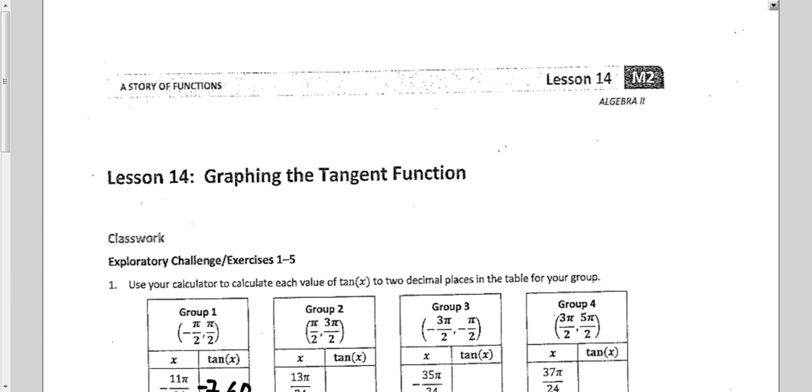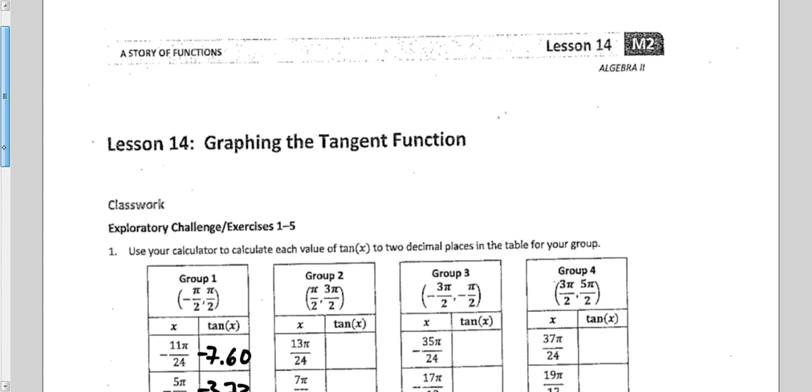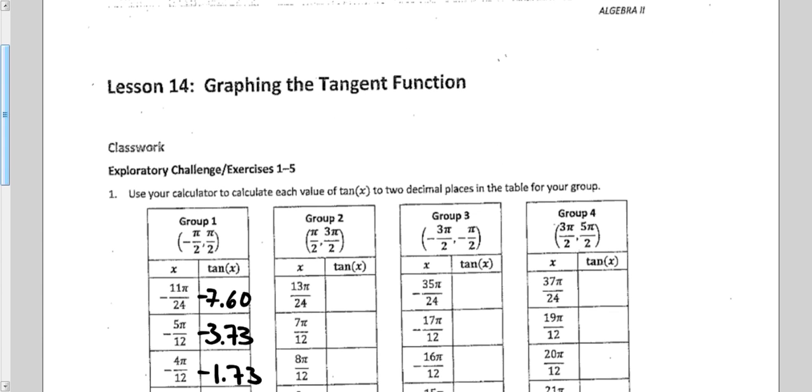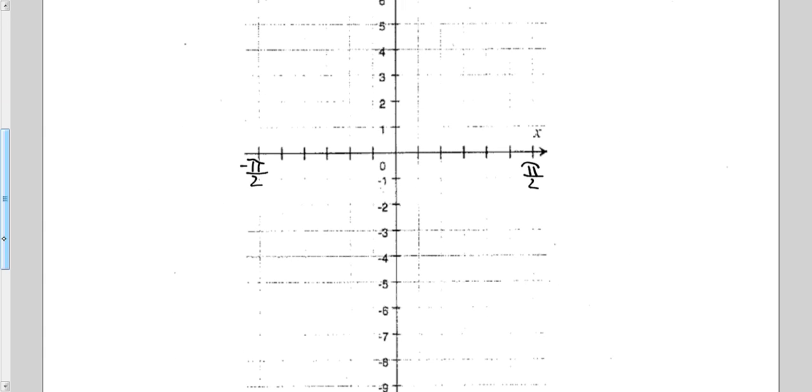Those are going to be really close too, right? It's the same relationship except one's got pi's on either side and the other one doesn't. So I guess the point I'm making is this negative 11 pi over 24 is really close to negative pi over 2. Do you see that? So let's go back to this side and graph that.